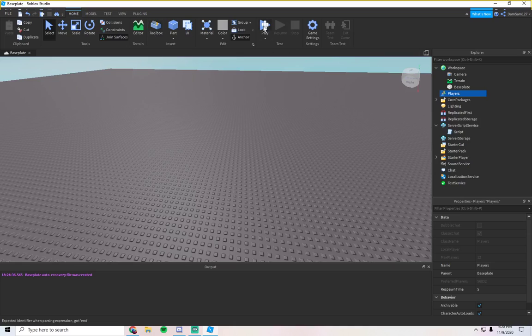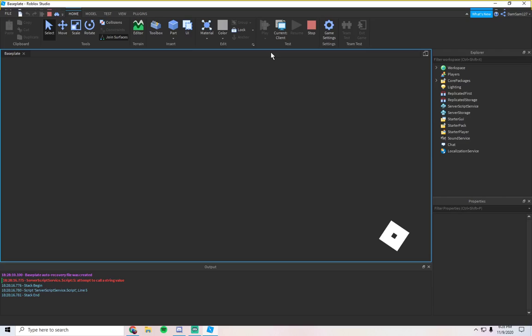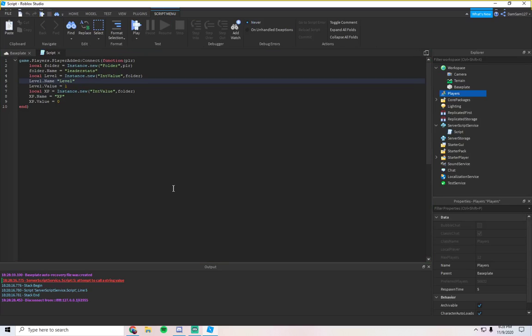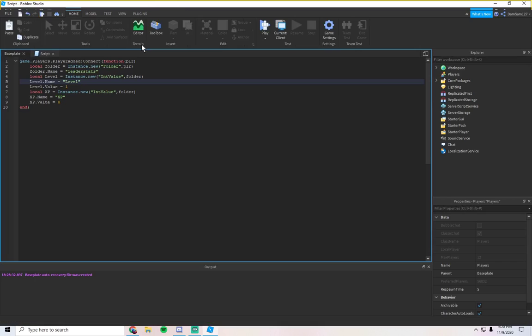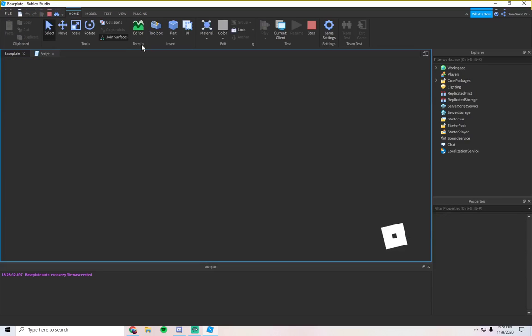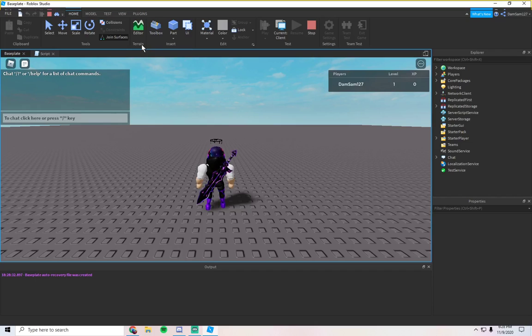So if we run this real quick, what should happen is there should be a level and XP at the top right corner of our screen. Level 1, attempt to call a string value. I messed something up. It did not work. What did I... Oh, I hadn't added an equal sign. That makes sense. Yep, everything's good. Let's see if it works. It should work. I don't think there should be anything erroring. There you go. Level 1 is 0 XP.